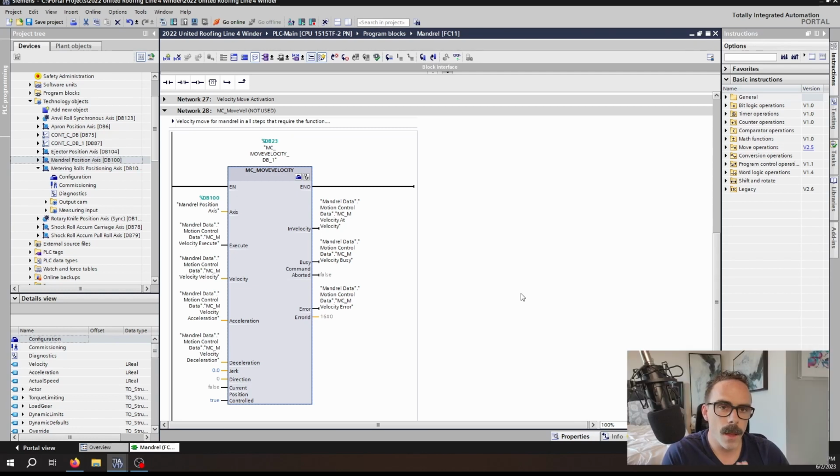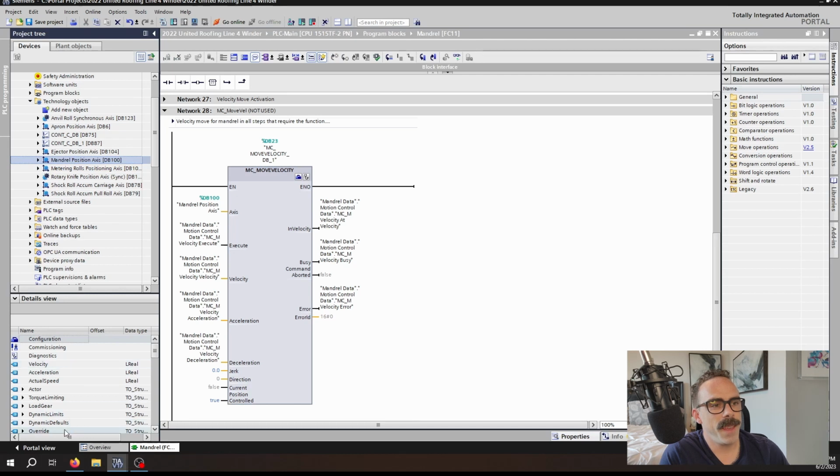Just as with the other motion control functions, we do have what is called the velocity override. You can click on the actual technology object itself, and then down in your details view, override and velocity. If you change this override velocity, that will actually change the speed in this block.